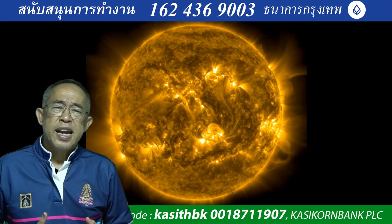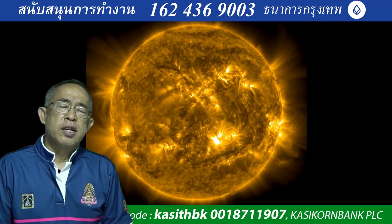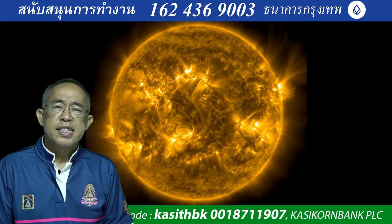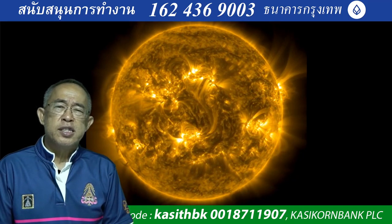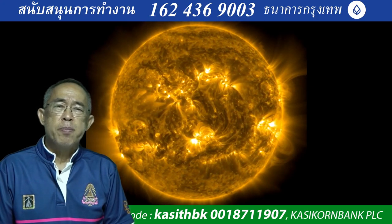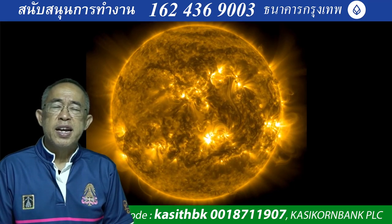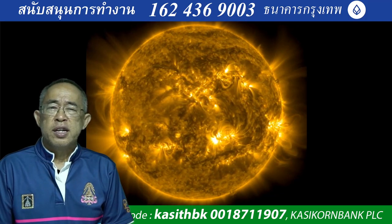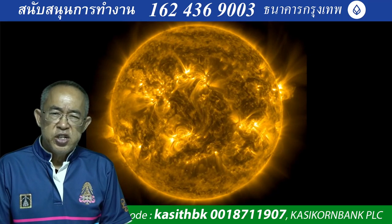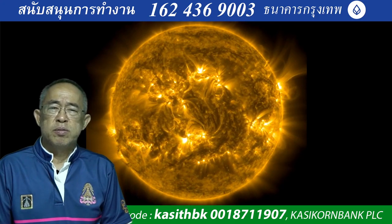And when the whole shift happens, I believe that of about 800 nuclear stations, more than 98% of the nuclear plants will be exposed and release radiation to the earth, to the sky. And when the wind blows, it can blow the radiation around the world. Some areas get strong radiation dust, some areas get less, but radiation dust will travel all around the world.